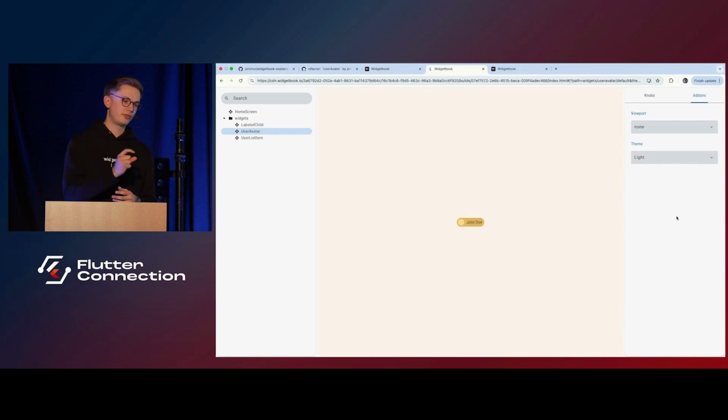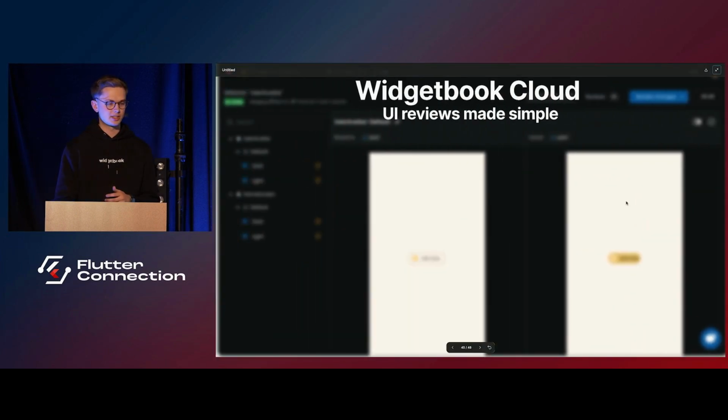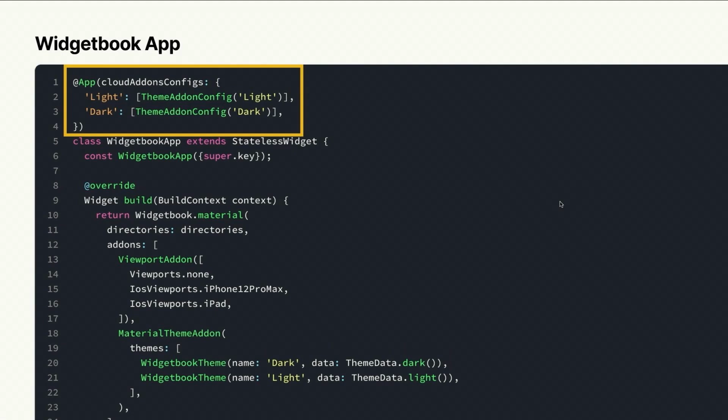And we have another feature that is called Multi-Snapshot Reviews. So we do not only have the chance to manually check our widgets on the different add-ons, we can automatically test it. And it is actually quite easy to configure. So we recall we had our UseCase annotation initially that allowed us to generate our Widgetbook in the beginning.